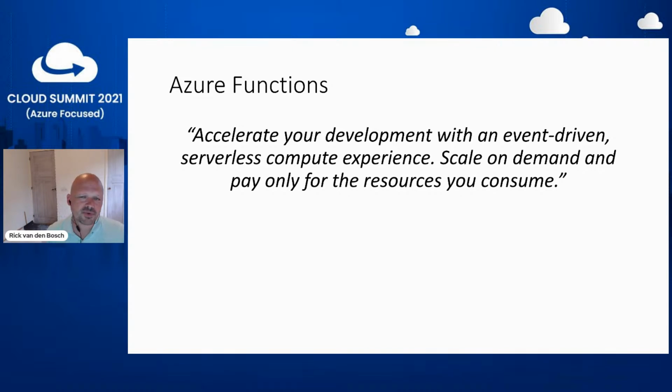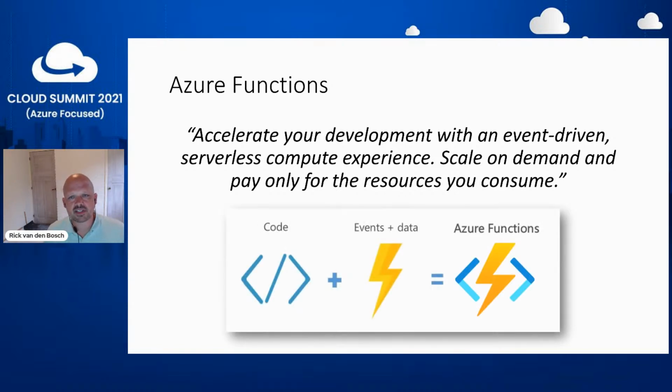But one cool thing to know is that the icon for Azure Functions is actually a combination of the default icon for code, which is the two brackets with the slash, and then the maybe a little bit dated events logo, which is a lightning bolt, because those of you who have done Windows Forms development in Visual Studio know that if you select that button and you go to properties and then to the events, those events were lightning bolts. So the combination of the two, so events with data and code that runs for it, are Azure Functions.